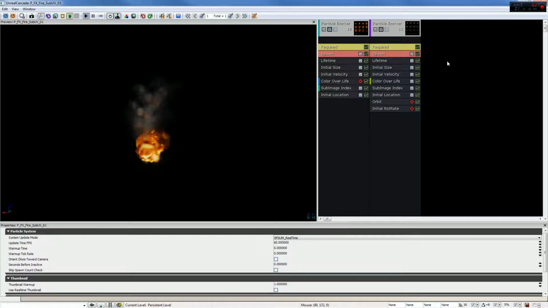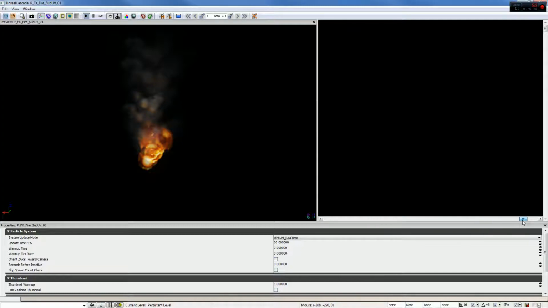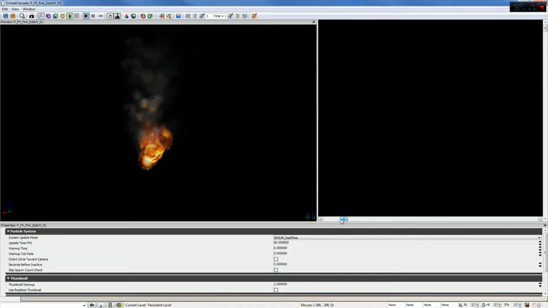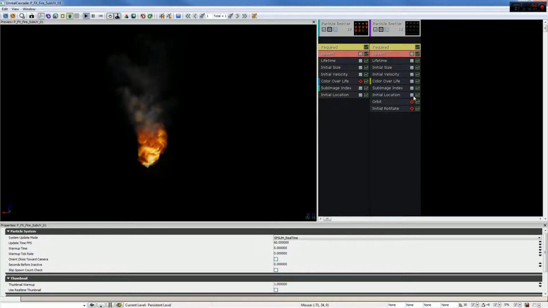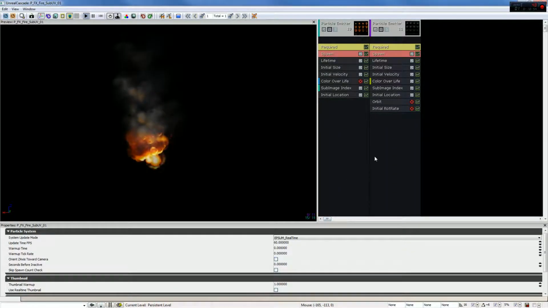And you can have as many of these emitters as you want. I mean, I can scroll through here and there's a bunch of space. This is expandable, of course. But you can really have as many of these as you want. I don't know if there's a cap. I haven't really tested it because you'd have to put a lot of these in here to reach all the way to the end of this. But if you're having to use that many emitters in one particle system, you should really split it into more particle systems.